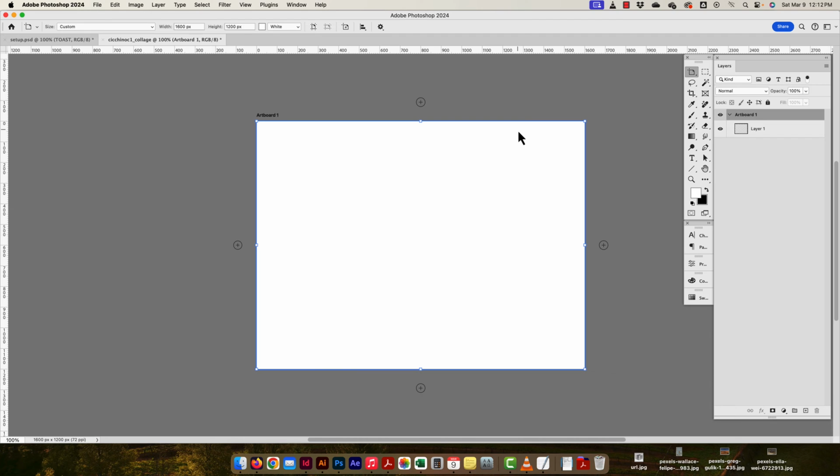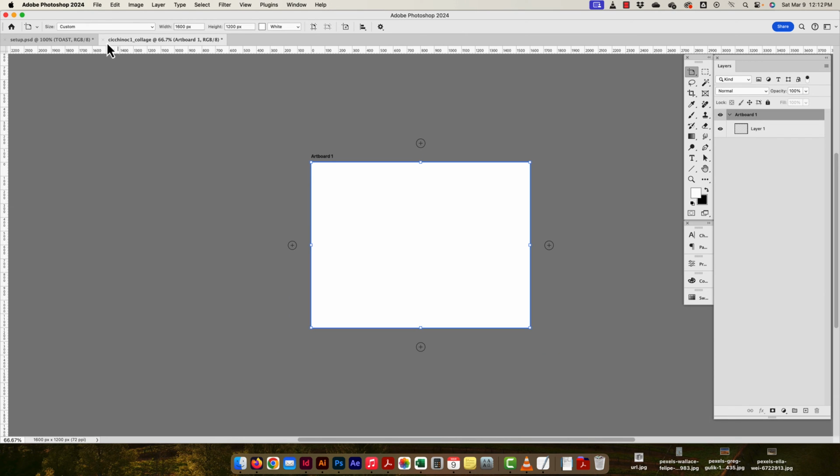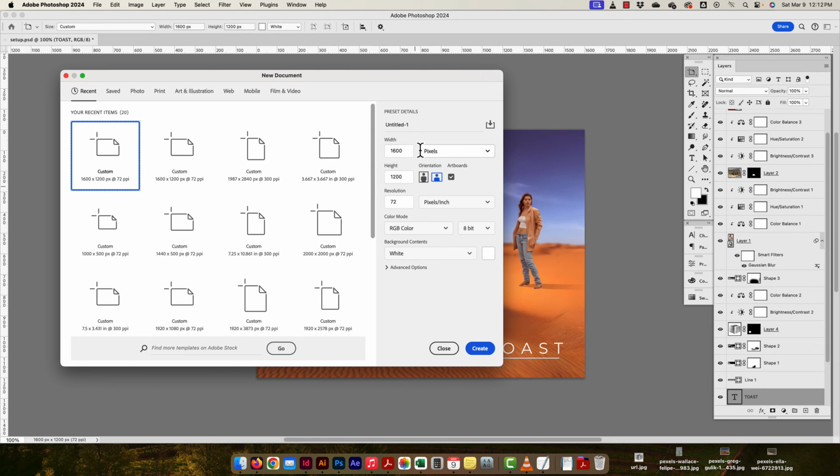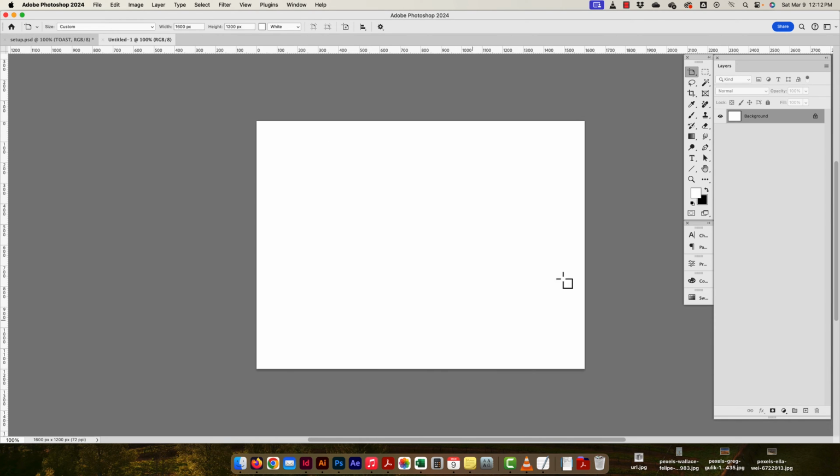So what I want to show you now is if I didn't do it this way. So if I actually did not have my artboard set up right away, that's okay. We can do it right away. Command N, once again, 1600, 1200, everything's the same. And this time I'm going to click off of artboards. So I just normally have a canvas. This is great. What I can do, I'm going to click on my lock to unlock the background or this one layer that I have here.